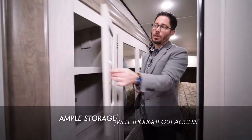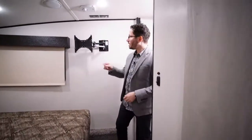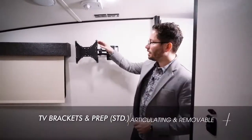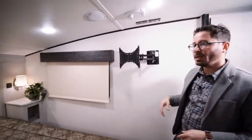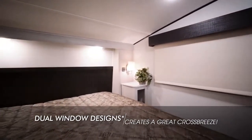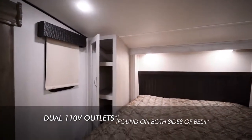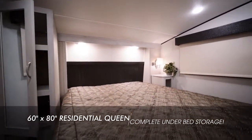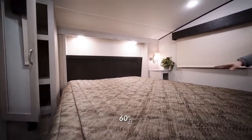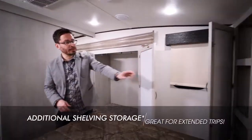The slide adjacent to the bathroom also includes linen storage. Entering the bedroom, you'll notice right away there are so many advantages in the X-Lite series — especially the amount of room at the foot of the bed. You've got a TV bracket standard, which is articulating and easily removed, plus TV prep standard. Instead of just one window, you've got two windows for a fantastic cross breeze. You've got 110 outlets on both sides of the bed, dual USB charging, a very convenient nightstand, and a full 60 by 80 residential queen size bed with complete storage below. Also check out the large wardrobe slide, and there's a ton of storage to the left of the bed as well.